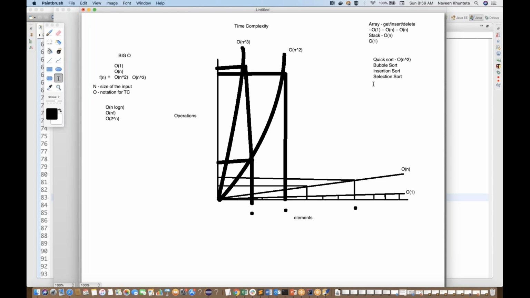We can improve with respect to merge sort, we can improve with respect to tim sort, and like this. And then we can do a binary search also, that is O of log n. That we will do in the next chapter. So I hope it's clear. I know it's a little complex, a little lengthy, guys, but it's simple. You have to remember the things. You have to find out the complexity, develop the formula, and then showcase the exact same thing in the form of graphs to give the proper answer for whatever algorithm or logic you have written.